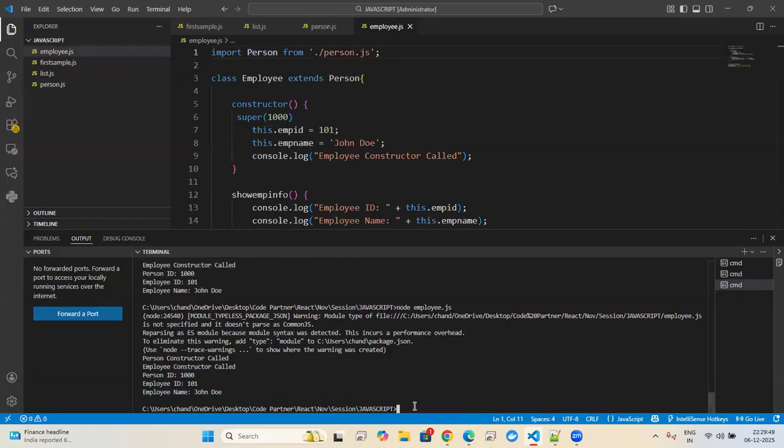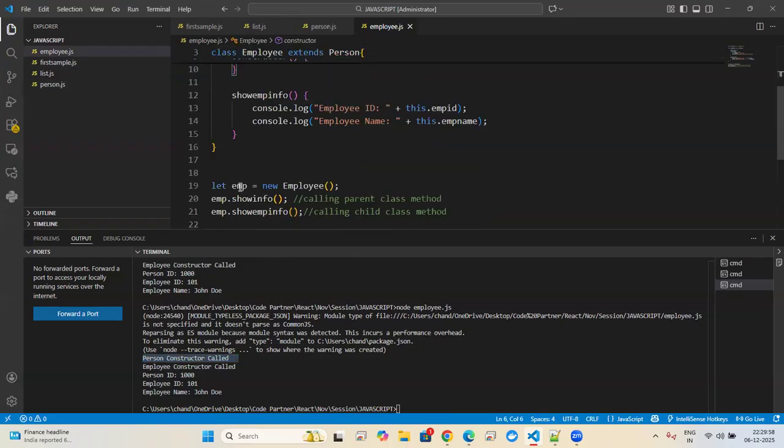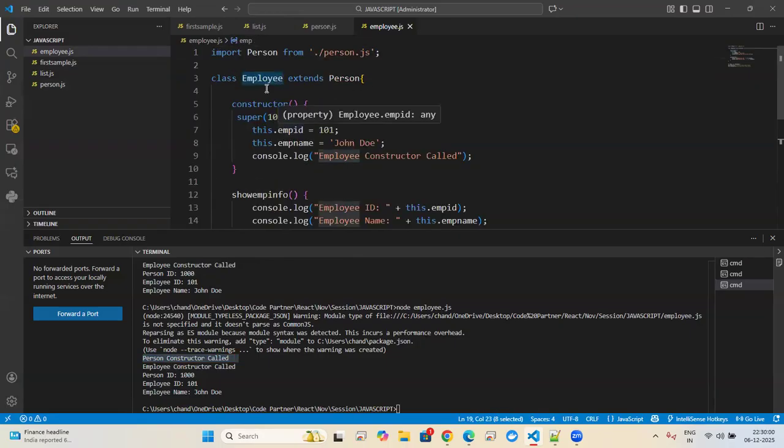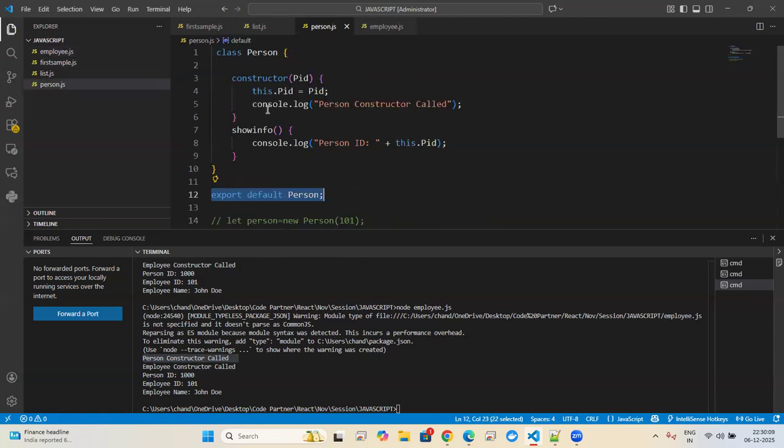Now you can see the output and check. Person constructor call. Then you can see I call this employee, go to the employee constructor, inherit, then go to super, and go to the person constructor call here. So the message is coming, person constructor is called, correct?